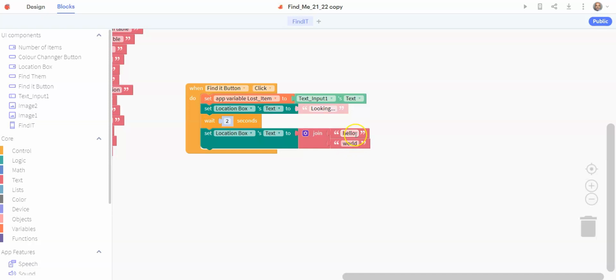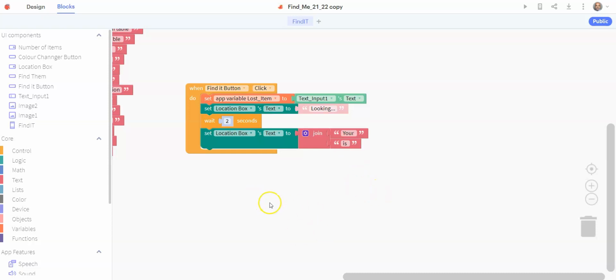Leave those there because I want to change the first one to your. Okay, so this is the start of the sentence. And in the second one, I'm going to change it to is. Now what you need to make sure you do here is put a space at the end. Okay, and that should space it out nicely.